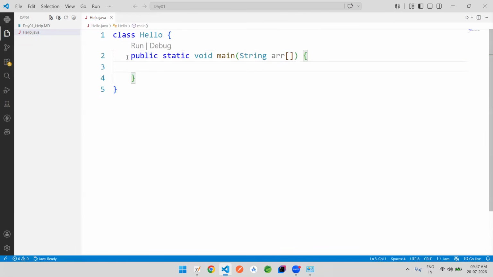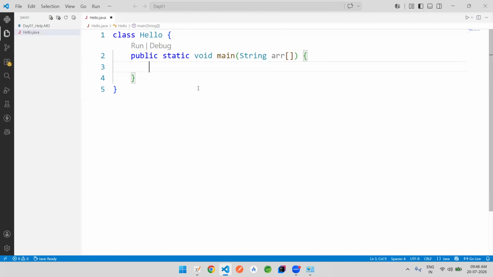If you wish to write the main in Java, it has to be public static void main, and it must accept one parameter, which is going to be an array of strings. If you misplace anything over here, if you do not pass that string array, if you do not make it static, if you do not write it as public, the Java code will not execute. Believe me, it will not be executed. Let me show it to you.